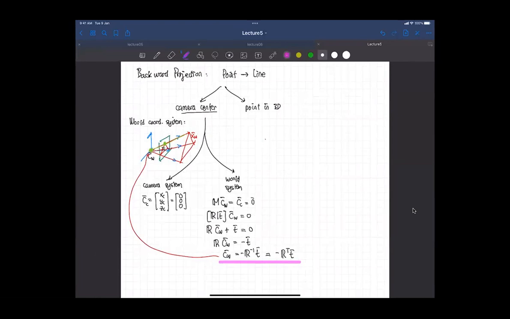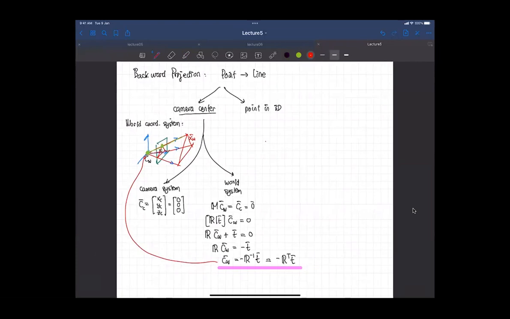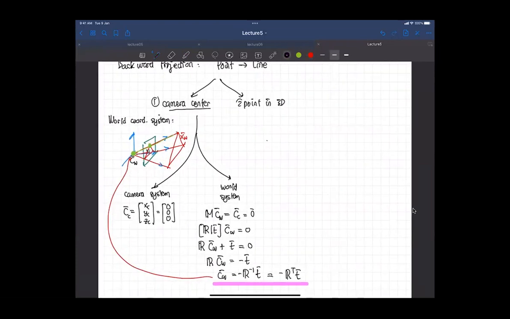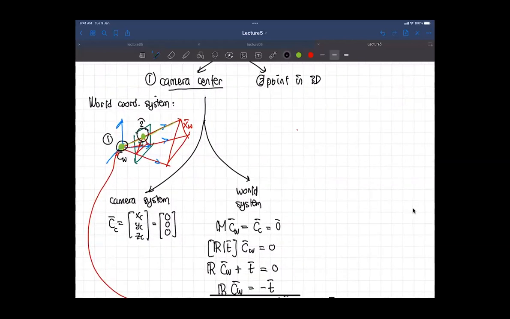Right. Let's move on now to the second step. We finished with the first step. We know already the first one, that RCW is number one here. Number two is this one. We need to know that point in the world coordinate system as well. Because now you know that point in the image coordinate system, but you do not know that point in the world coordinate system. So we need to transform XI into XW somehow. Here we know the correlation XI equals P XW, right? And we want to know XW, but to get XW is impossible, right?